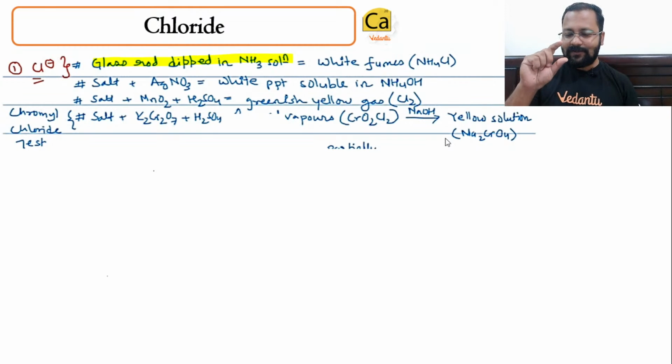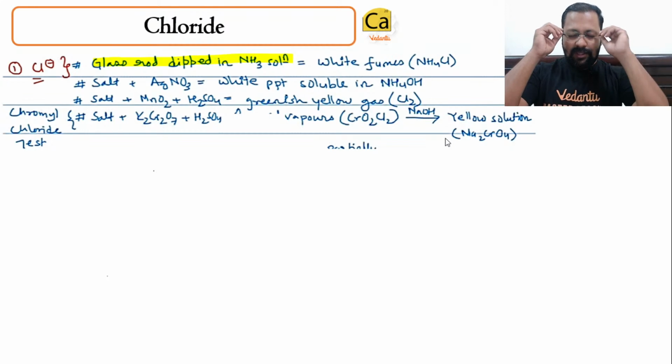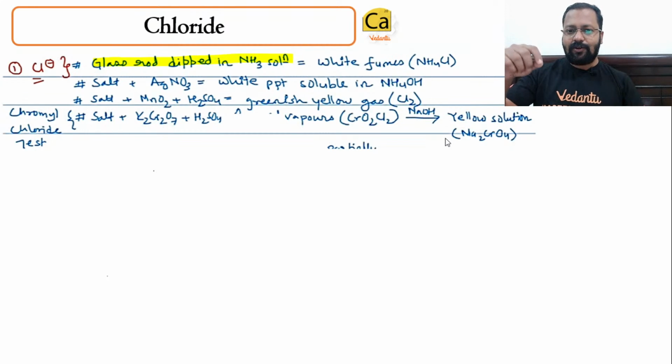So you take a test tube in which you take a chloride salt and you add some H2SO4. Whatever gas is liberated, अब गैस का liberation जैसे ही देखते हो, you take a glass rod, and you moisten the glass rod with ammonium hydroxide. अमोनिया सॉल्यूशन को बोलते हैं अमोनियम हाइड्रोक्साइड. उसको test tube के mouth पे लेके आना है. You have to bring the glass rod to the mouth of the test tube.